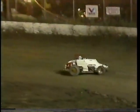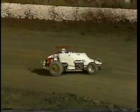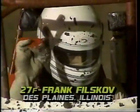But you can see, we have a car spinning. That is Frank Villisco down in turn number 1. He stalled in the middle of the racetrack, so this will necessitate a yellow flag. And I believe we have completed 6 good laps. You can see him using the tear-off, trying to improve his vision. Well, it's a good thing he wasn't driving when he was trying to do that. He had some trouble getting that one freed.